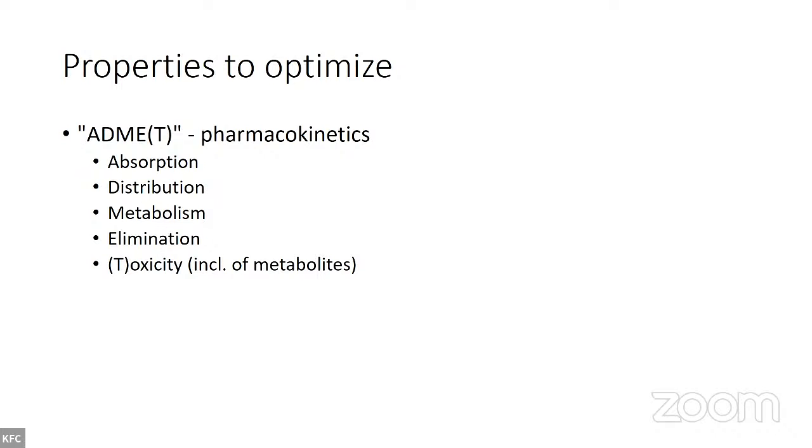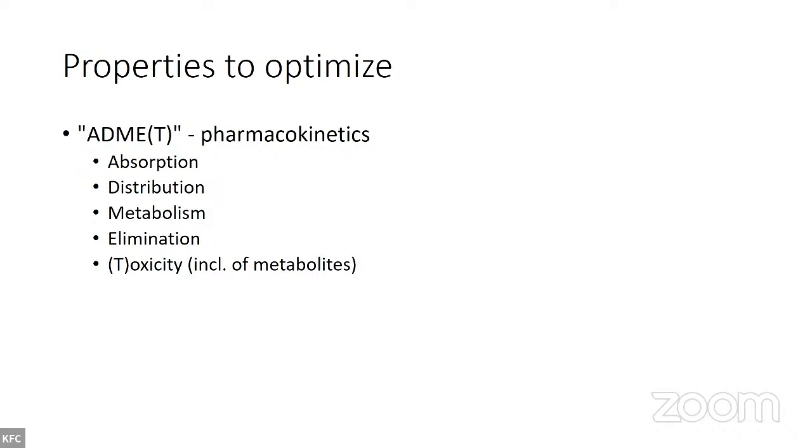how the drug is moving through the body, what our body is doing to it, and this means that we need a molecule that can get absorbed, and this means that it needs to be soluble, it needs to be bioavailable. We need to have a correct distribution. For example, if we make a drug that we think is an antidepressant, it needs to distribute itself to brain tissue, it needs to cross the blood-brain barrier, and so on.